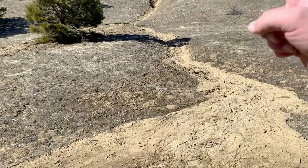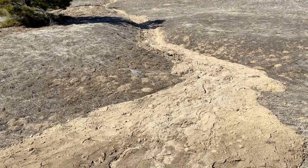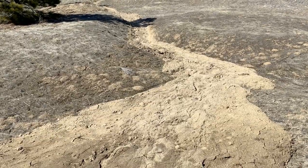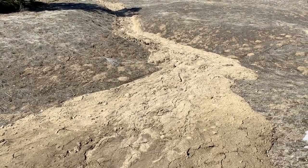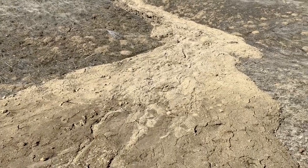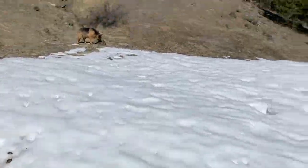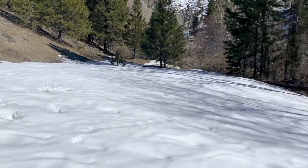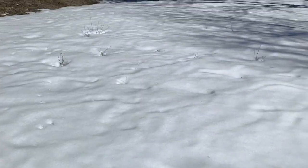You can see up there, that's where she decided to run down off of. Looks like some pretty good material. Maybe on the way back, we'll check it out. So, anyways, we're going to keep hiking here. If I see anything cool, next time I stop, we'll pick you guys up.